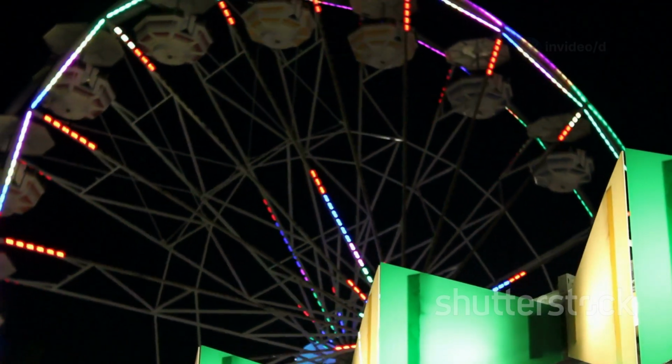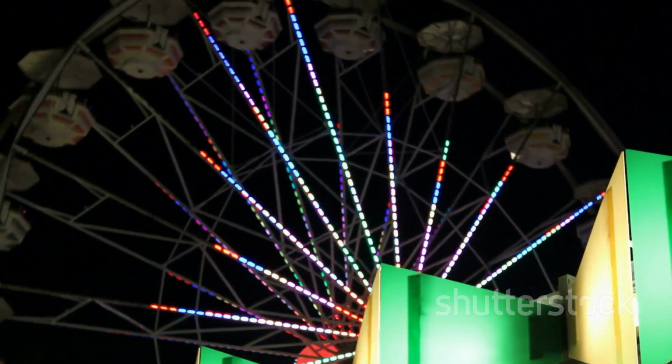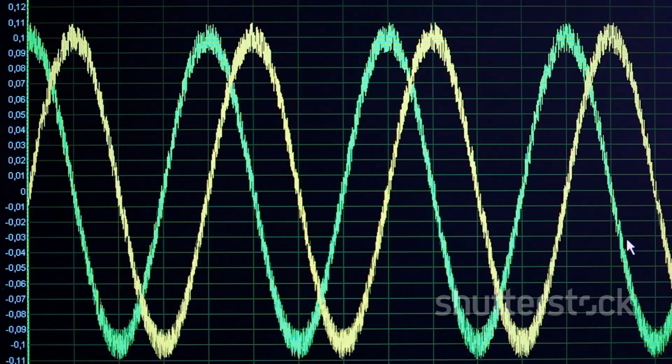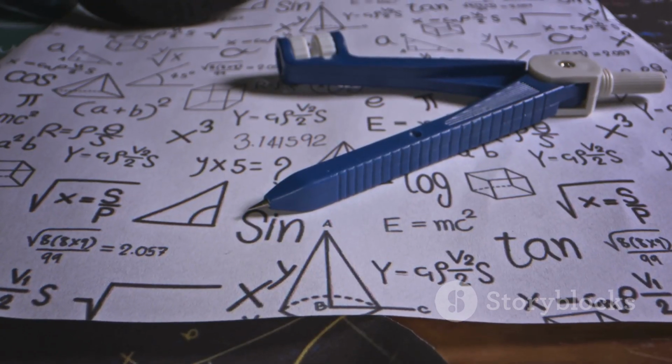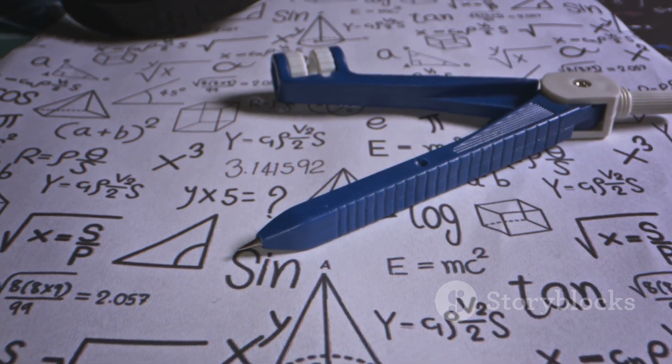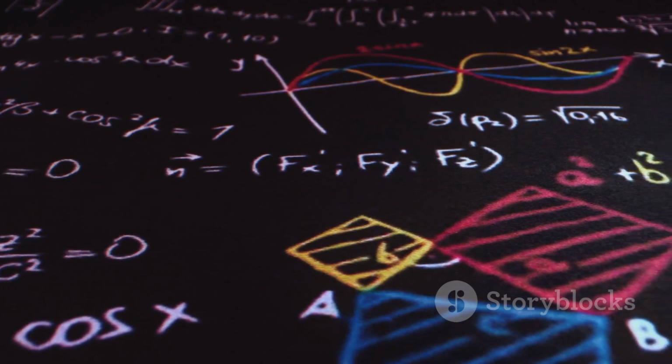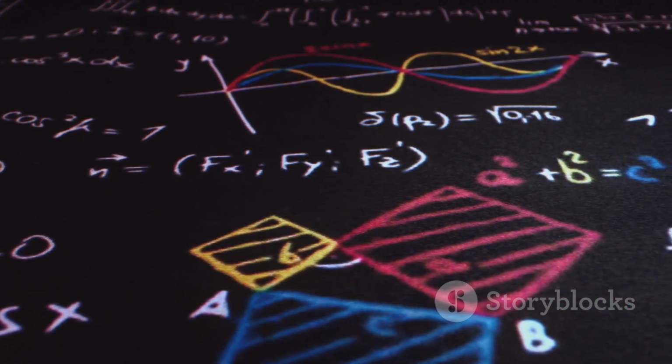Next time you hear a sound, ride a Ferris wheel, or see a light wave, or gaze at the stars twinkling in the night sky, remember the power of sine waves, cosine waves, and tangent graphs. They're not just math equations scribbled on paper, they're the secret code to understanding the universe and its many wonders.